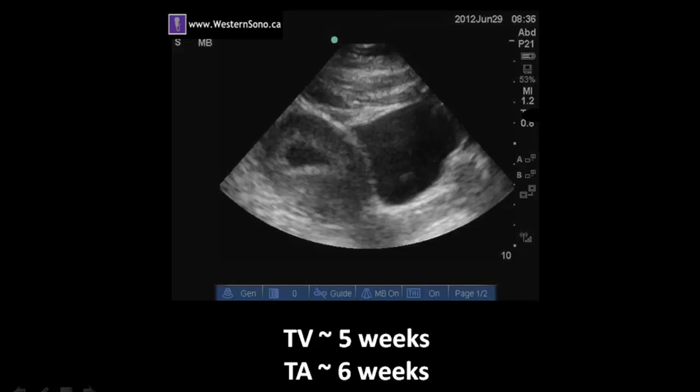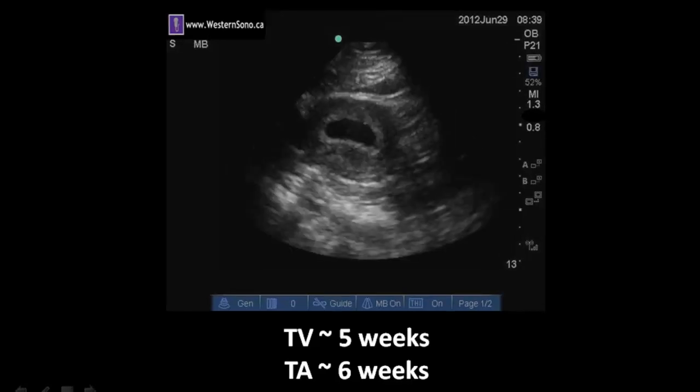Here we identify the transabdominal longitudinal uterus, and within it we see an anechoic fluid-filled structure surrounded by a decidual reaction. It appears full with a nice smooth border. This is a gestational sac. We can see similar findings on this transverse scan of the uterus. An anechoic gestational sac surrounded by a decidual reaction, all contained within the confines of the solid organ density of the uterus.